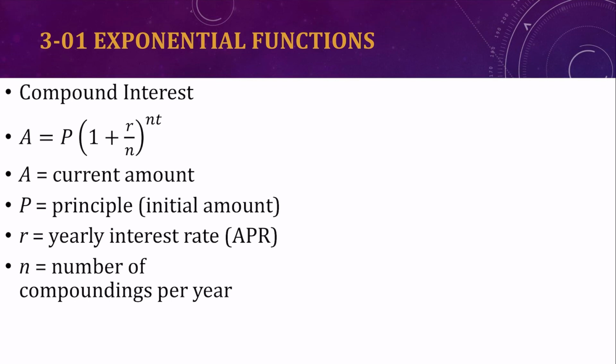Now, interest is compounded when it is calculated and added to your account. For example, if you have a savings account, it is compounded monthly. At the end of the month, they look at the amount of money you have in your account, they give you the interest for it, and that gets added into your account. Then the next month you have slightly more money, so you get slightly more interest. If you have a credit card, it's compounded daily. And T is the time in years.